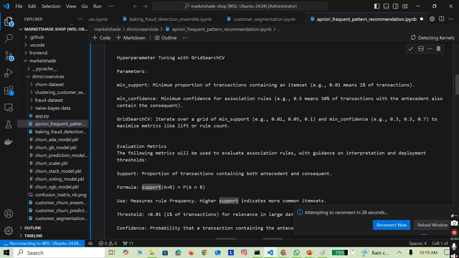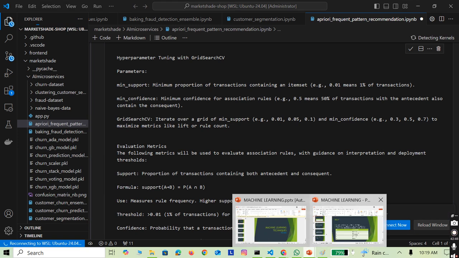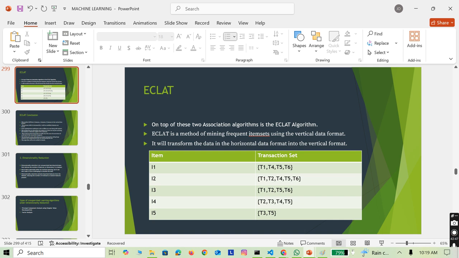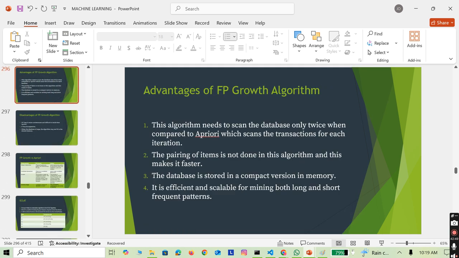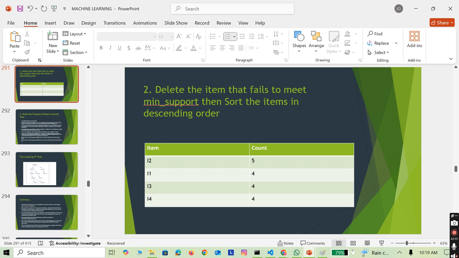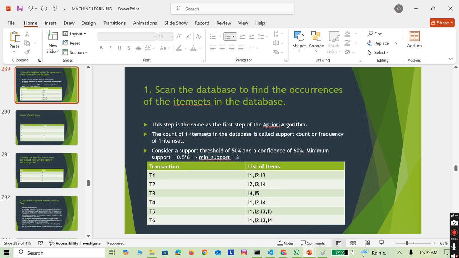For example, if you look at the example that we are using here, I want you to look at item set I2 and I1. How many transactions contain I2 and I1? We have T1, T4, T5, and T6.